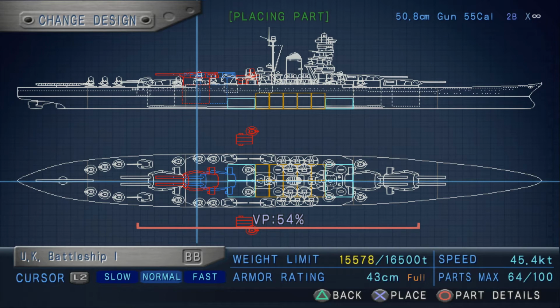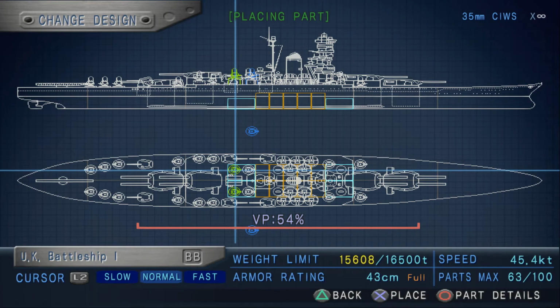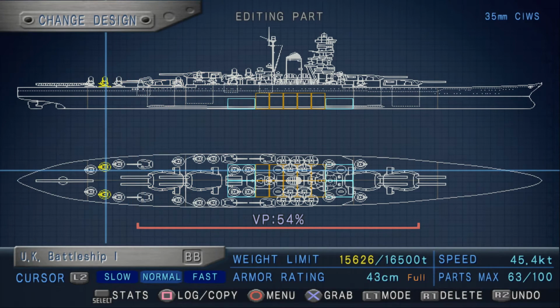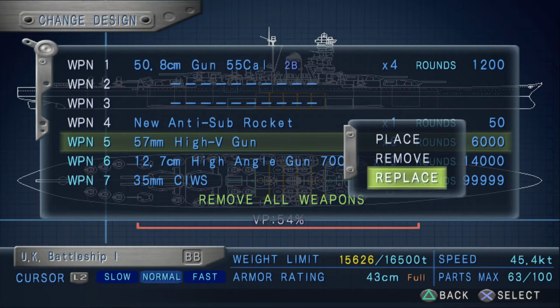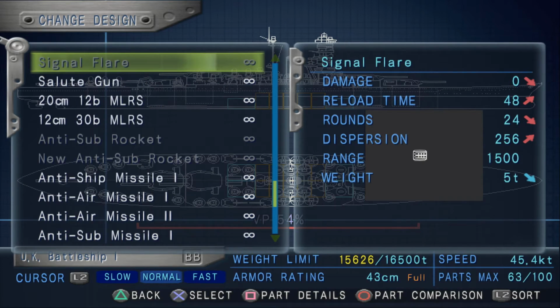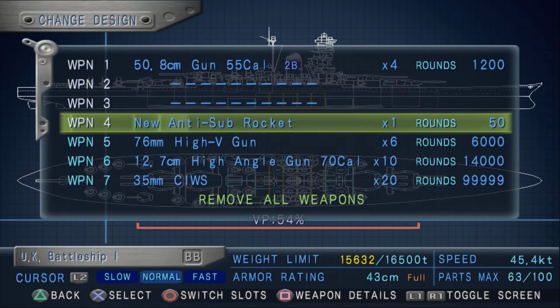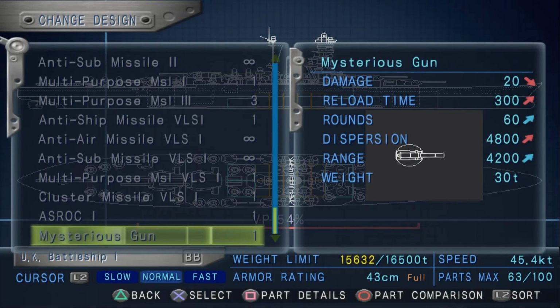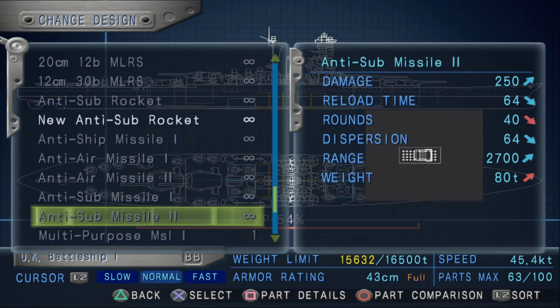Oh yeah, that's right. We can stack these a little closer. Opens up space for the anti-sub rockets again. Means we can stack the SeaWiz back. Alrighty. Now for upgrades, the high velocity gun, we might as well upgrade. Ooh, we have new anti-sub missiles too. Actually I don't think we do. Those do 100 damage. Whereas anti-sub missiles do 250.